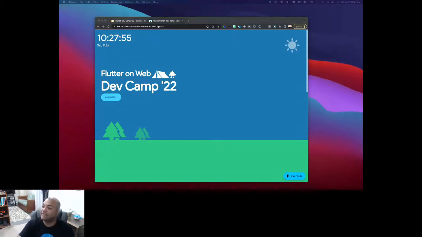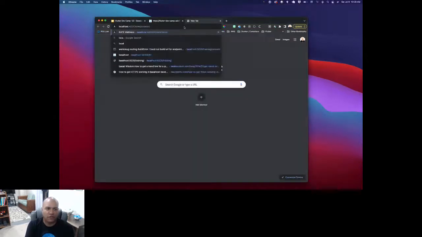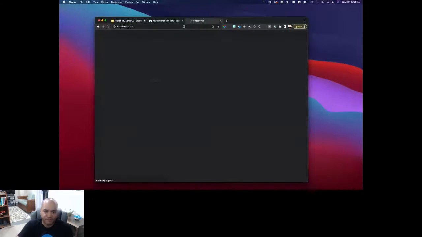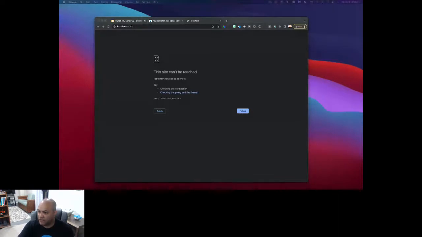While I see more links, I'm going to share a little bit of the one that I was building. I think I already have it running. Let me see. This is the one. I think I have it on localhost 8081. Let me try this one. Oh, actually, I gotta start it all over again. But yes, I wanted to share the one that I've been building for the Flutter Dev Camp. No, actually 8082. That's the one. So let me try this port and let's see if this is still working. So it's the one that I started.